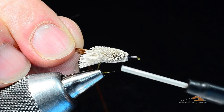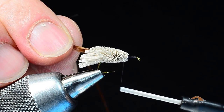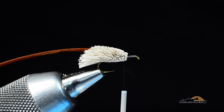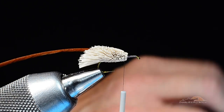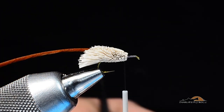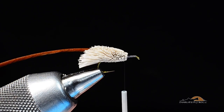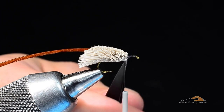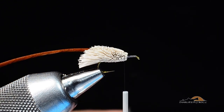And then I'm going to come up into the body. So see where that turn is going is right at the front edge of the deer hair there. And I'll actually cinch the hackle down into the deer hair. Now the reason for that is I want to run the abdomen and thorax together. I want to kind of jam them together. So I'm going to make sure that I can get everything overlapped together. And to do that, I'm going to bring that last couple turns of thread right up into the front edge of the wing. Now one thing that I've been doing on my Goddards lately is dubbing the thorax. And what it does is it's going to help to kind of even out the diameter of the hook, the arbor diameter of the hook between the wing and the thorax.